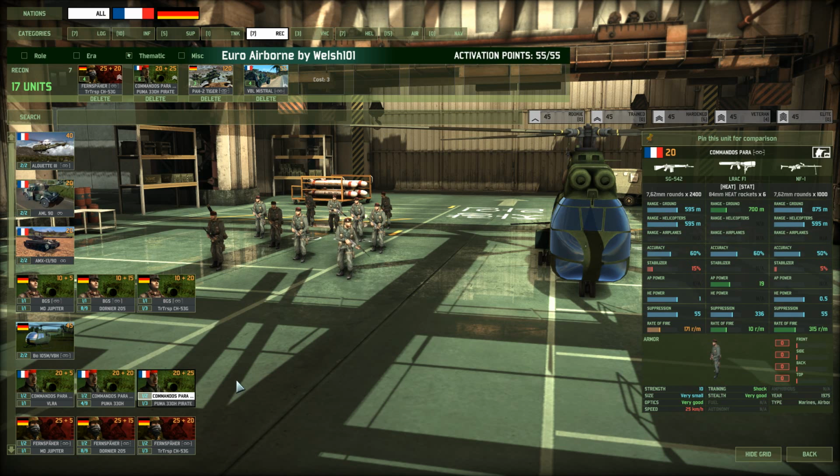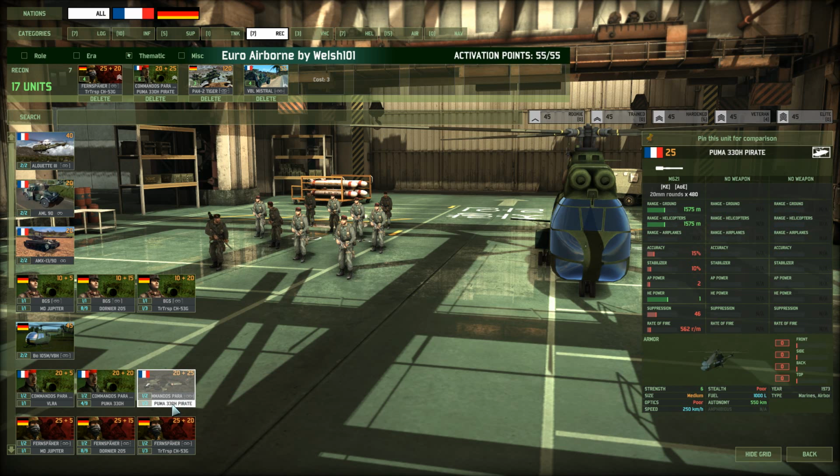But as they are only 5 points cheaper, I'm going to go with the pirate anyway, because they can be a nice surprise force. They can flank around, they got a decent autonomy of 550. No armor unfortunately, but combine a couple of those autocannons with, for example, the gun that's found on the Cassiope, and you're going to have a nice unit here. So I'm sticking to this one.